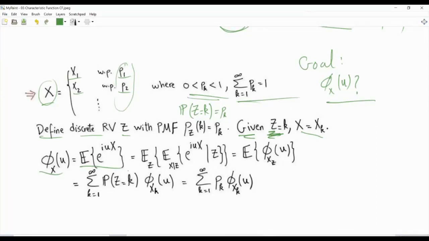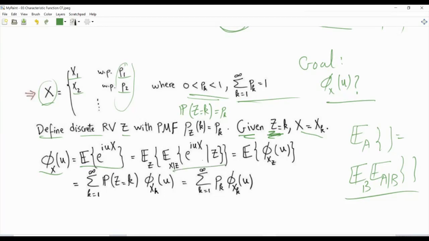Here again, iterated expectations can be very helpful. An expectation like this can be written as an inner expectation of X given Z, and then an outer expectation with respect to Z. Remember the iterated expectation: you have an expectation with respect to A, and if the expectation is a finite number, then you can take it with a given B, and then an outer expectation with respect to B. Iterated expectation is very useful. So you condition on Z, and then you take the expectation with respect to Z.